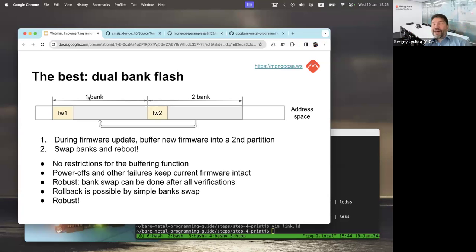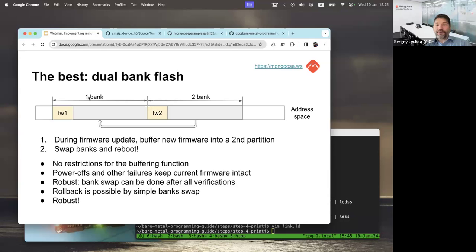The rollback mechanism is really simple too, because what rollback does is just flip that bit in the flash controller and reboot the box again. So it's, again, really, really fast, simple, and easy. We don't need swapping functions that swap those partitions.